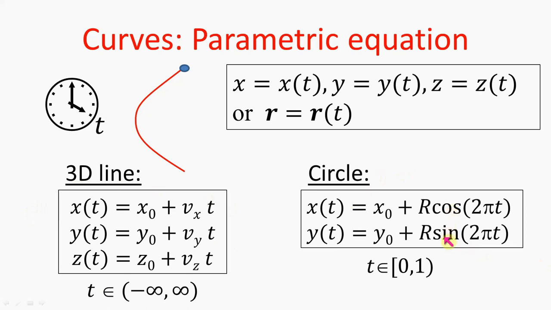To get the parametric equation of the circle, we use the definition of cosine and sine. If we rotate a unit vector by some angle, the x-coordinate will be the cosine of the angle and the y-coordinate the sine. Together, cosine and sine define the origin-centered unit circle. For a general circle, we scale by the radius r and translate the center to (x0, y0). To get a complete circle, the angle runs from 0 to 2π. In many cases, we prefer a normalized parameter range where t is in the interval [0, 1], achieved by multiplying by 2π.